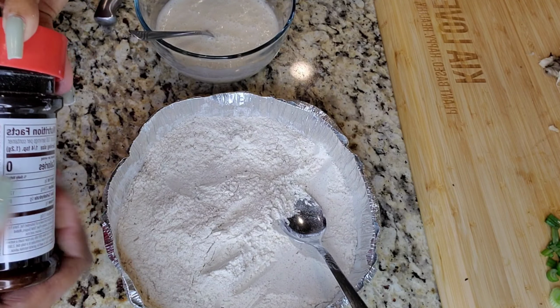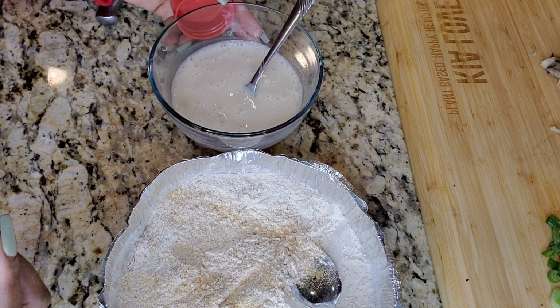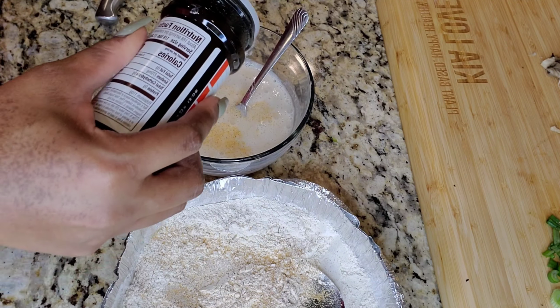So now it's time to season the buttermilk. It's not quite 15 minutes, but you know what? That's all right. I don't care in this case. I'm just trying to get this done. So I'm going to go ahead and season the buttermilk.